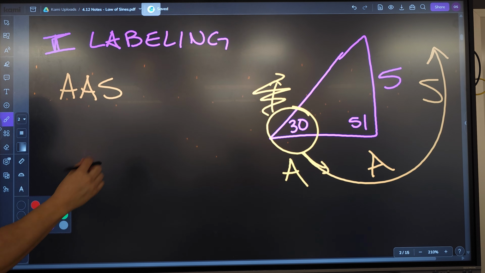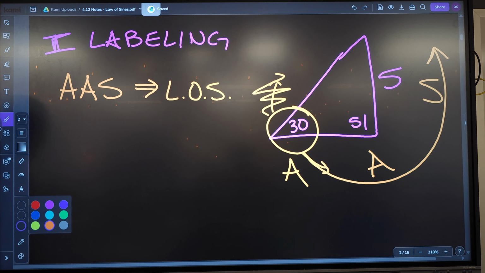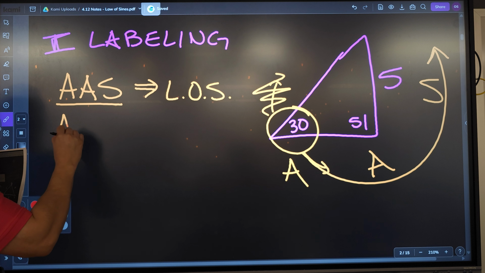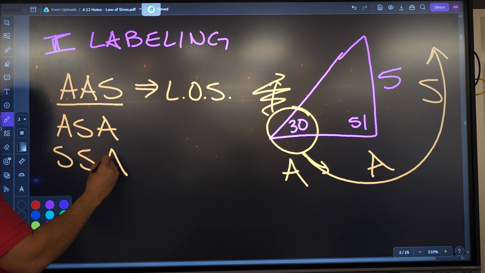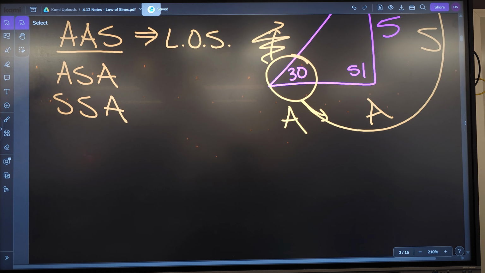To you, it doesn't matter, but the reason it matters is because that tells us we can use the law of sines. Okay, and today they're all going to be law of sines, so it's not going to matter a lot. But once we start throwing in the other types of problems, how are you going to know whether to use law of sines or law of cosines? Because of this stuff. Okay, so law of sines works with AAS, angle, angle, side, and with side, angle, angle. Those three categories are for law of sines.